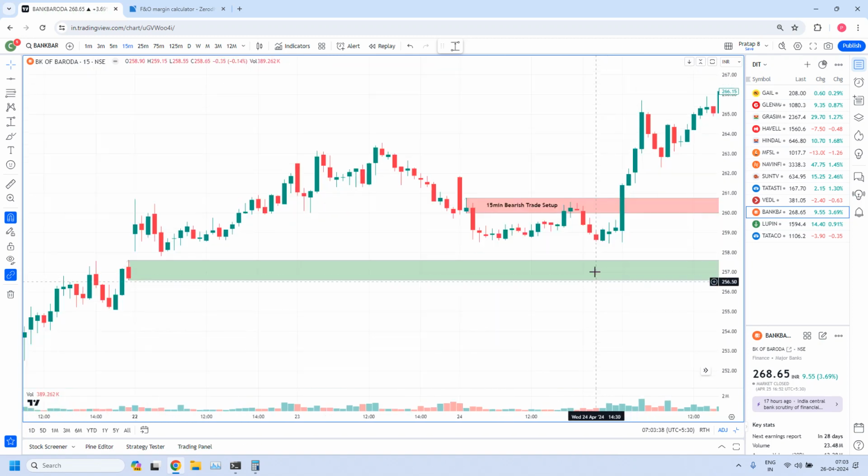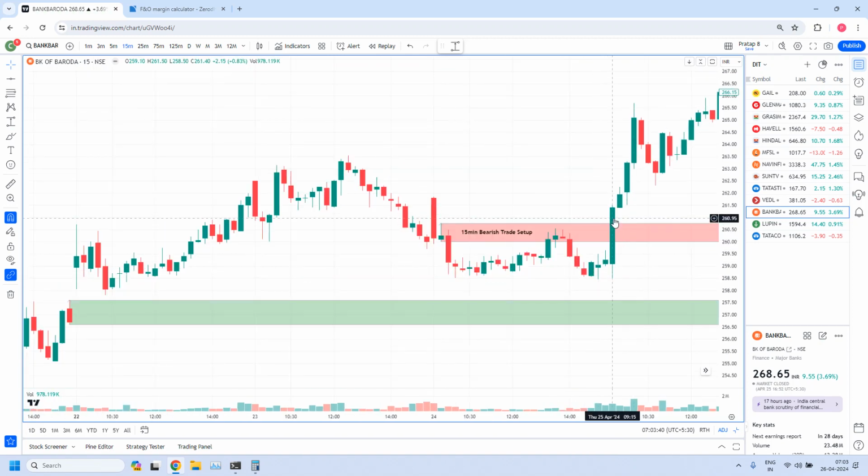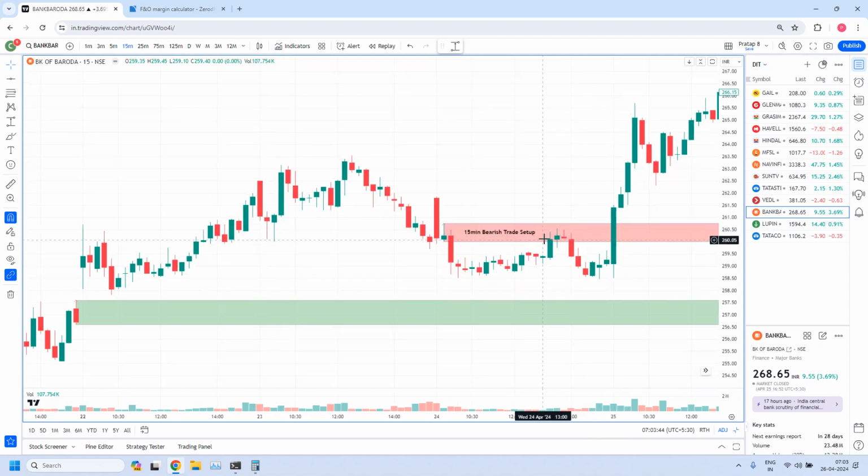But you may say this is stopped out, right? Actually, this is not stopped out. We won't take the trade. Why won't we take the trade? Because it is already tested. This is the price action on Wednesday. You need to take a trade in this candle, which was yesterday morning's 9:15 candle. Because it is already tested, definitely you will avoid a trade in this zone.